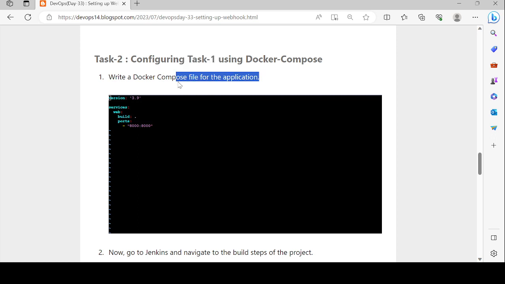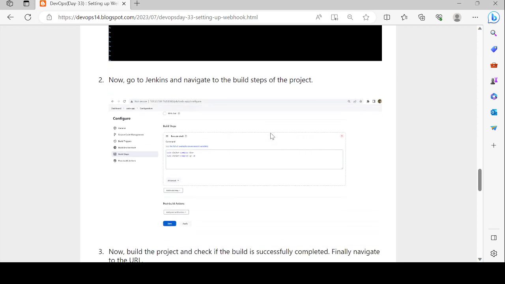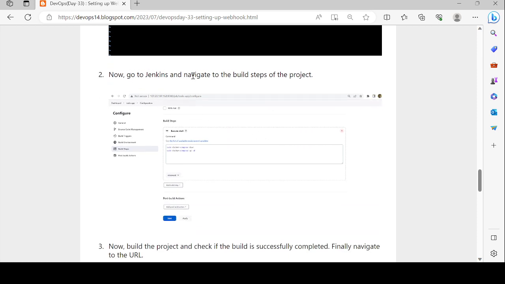So we are writing a Docker Compose file for the application, and going to the Jenkins job, and in build steps changing the commands. Previously we mentioned only the Docker commands. Here we are keeping the Docker Compose commands, which will remove all the containers and create the containers.